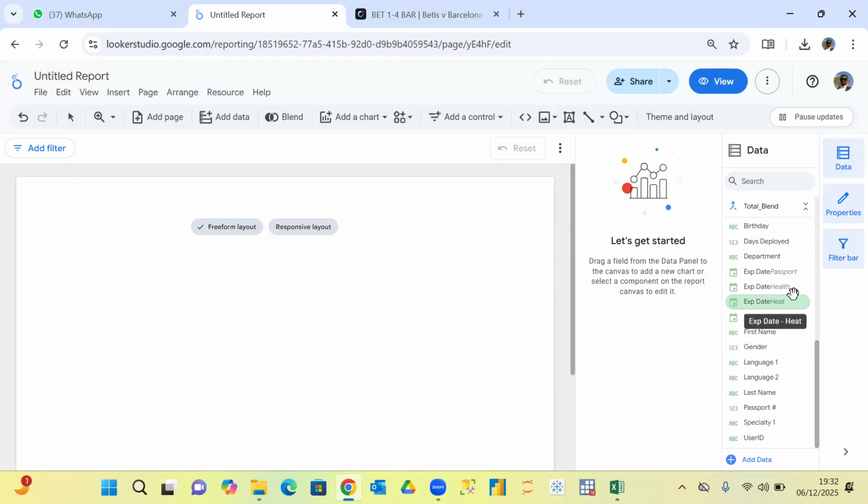Power BI, by the way, does not do that, which is why I'm so strict about renaming tables so that you don't get confused. It doesn't tell you which table it is from. They're just all going to be called expiration date, and you need to go in and rename them yourself. It's one of like 3 things that Google got right, was doing it this way.